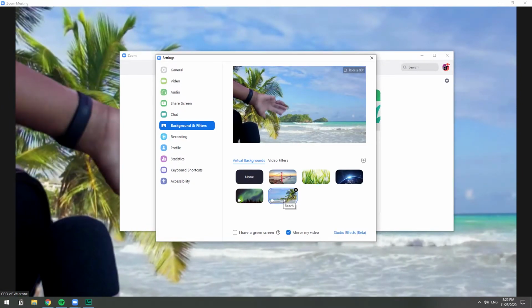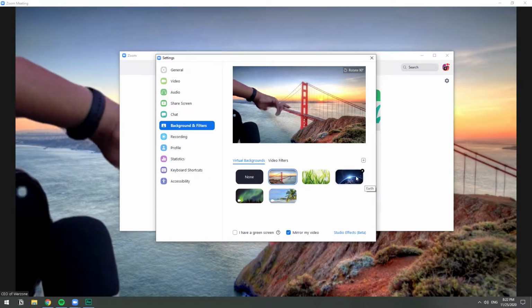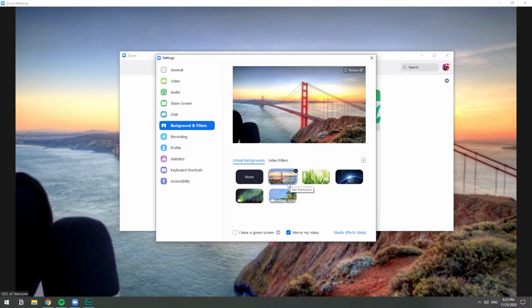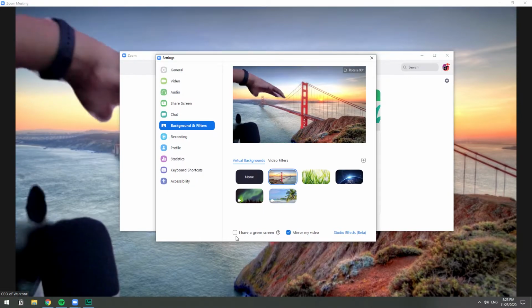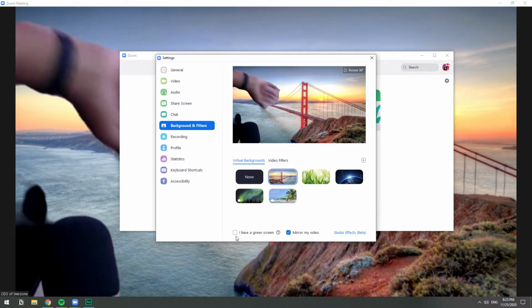And you can even add a video to it, right? So you have several options in here, and I think when you first do it, you're going to be asked to download them. Of course, this works way better if you have a green screen. I don't, so the camera is just doing as best as possible to identify what's me and what's not me.